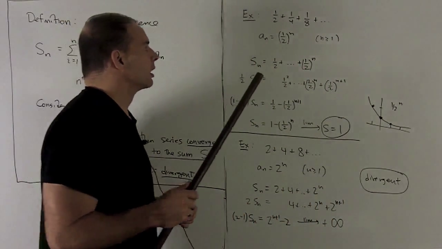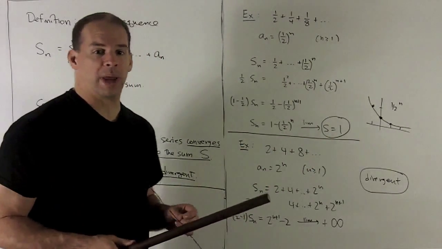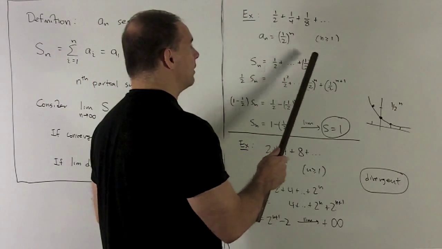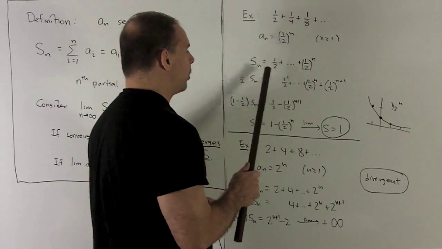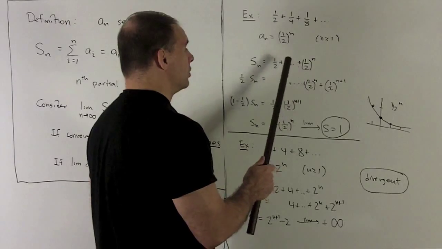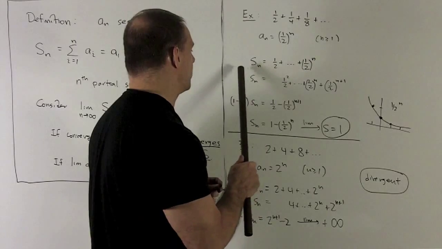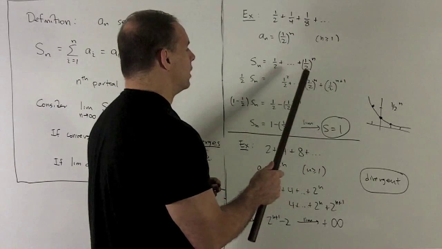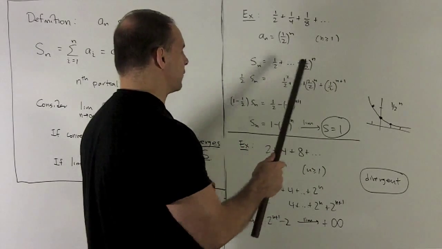Let's look at our examples. So, I have my one-half plus one-fourth plus one-eighth and so on that we were hoping would add up to one. Our sequence is a sub n equal to one-half to the n for n bigger than or equal to one. Our partial sum, the nth one will be one-half, which has a one on it, all the way up to one-half with an n on it. So, that has n terms. We use the same trick we used before. I'm going to multiply by one-half and that's going to shift everything over by one. So, the one-half to the n is now going to move to one-half n plus one.